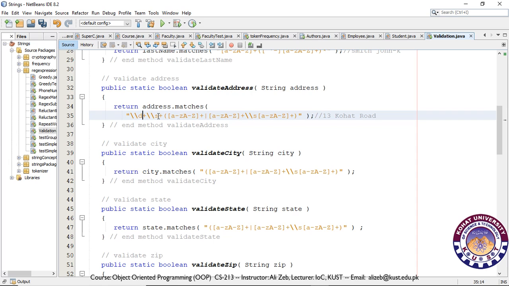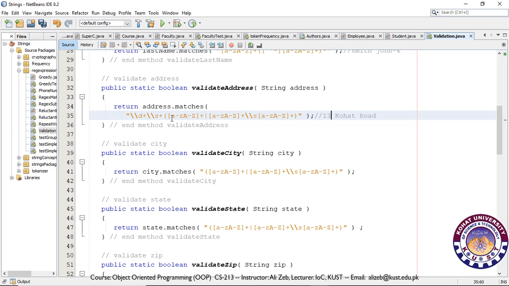Now the next thing is \s. This is for white space characters, and over here we are expecting that we will have a space after the number. So we will enter a number that is an integer value, that must be followed by at least one space. As we can see, there must be at least one space. It can be any white space character, but here we are expecting it to be a space.